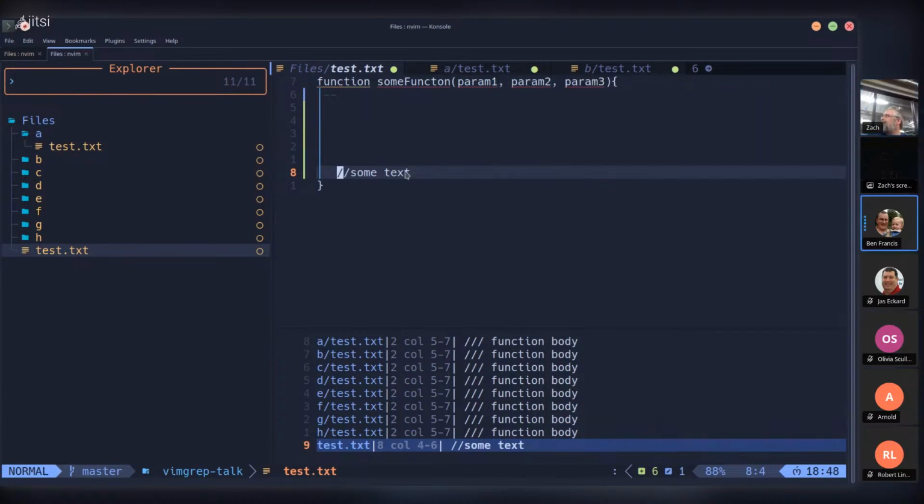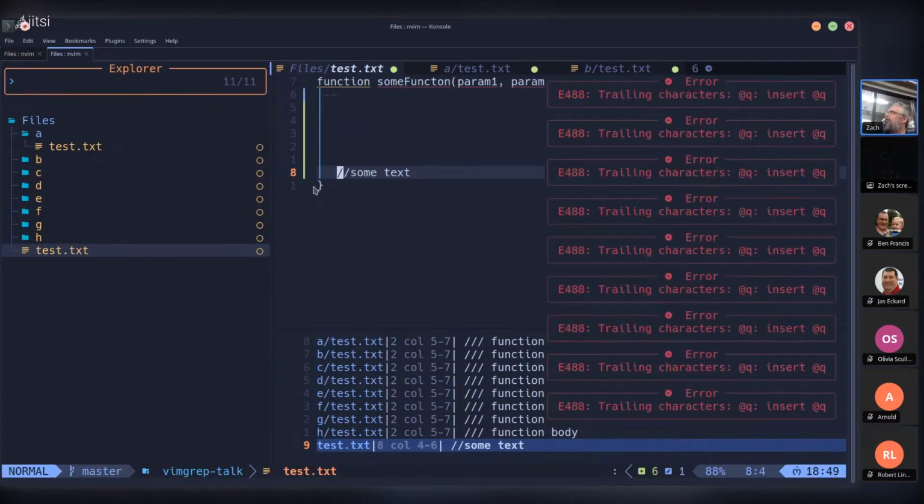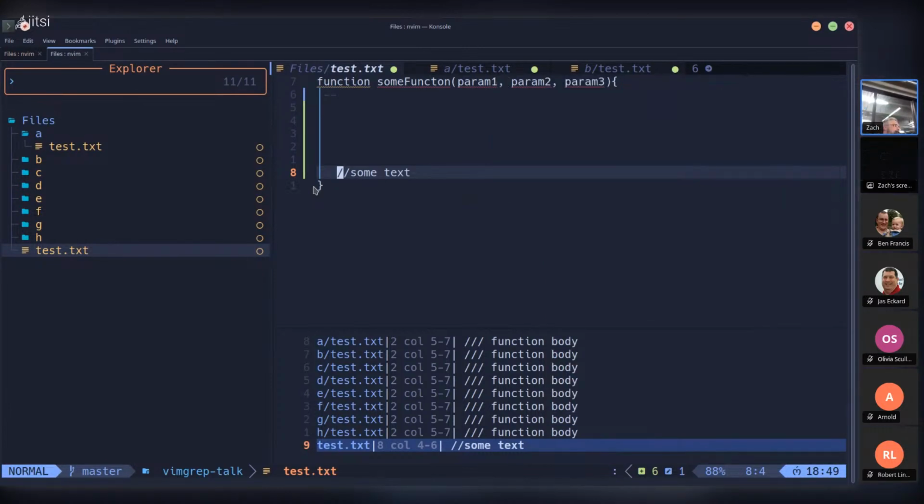Is it insert? Insert. Let's try that. I don't think it's insert though. Oh, what is it? What are you trying to do? Is to run CF do using a macro. There's a keyword you're supposed to put before the macro.